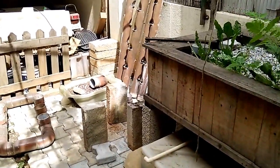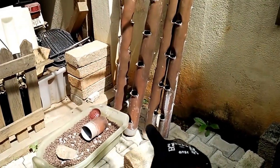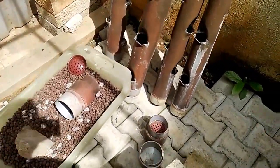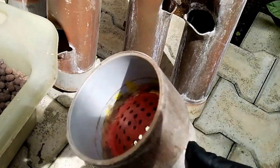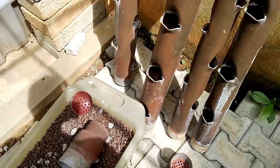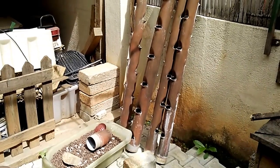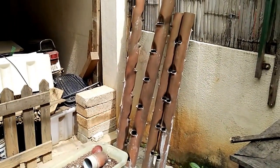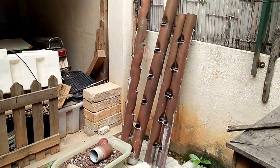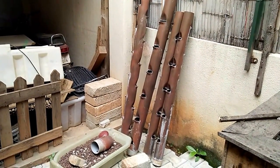I wanted to reassemble this whole vertical. The problem is I used to use leca inside of the entire pipe, and I had one of these into which the pipe would go, so the leca would not fall down. The issue is it is good for the first two harvests, but after that for the third harvest, pulling out the roots without dismantling the leca is very difficult. So I have decided not to use leca for the next set.